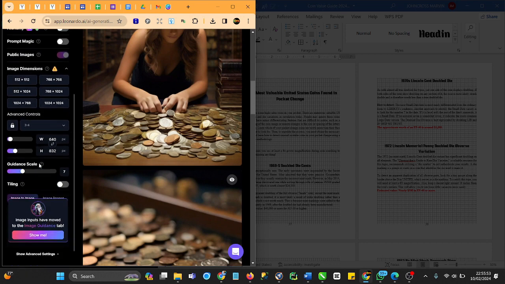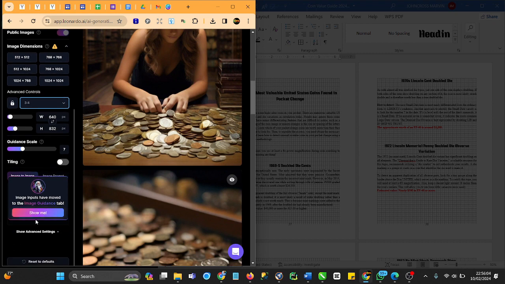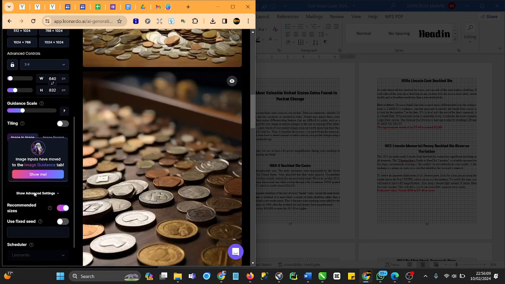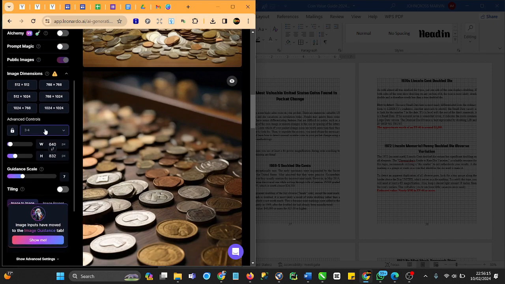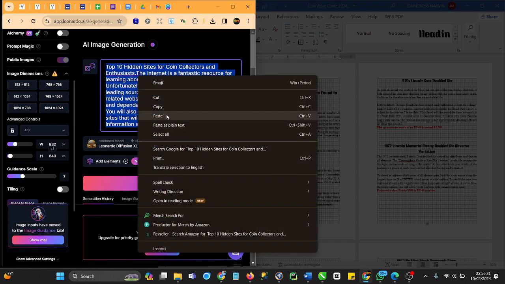There's one adjustment I want to do. Let me see what I can do that way. Advanced control, skill guide. So I can, I want to change orientation so that it doesn't give me portrait. I want something like a landscape image. Alright, so let me swap this and see whether there's going to be an adjustment, because I don't like the way the image is coming in portrait format. So let me try this out and see the outcome.